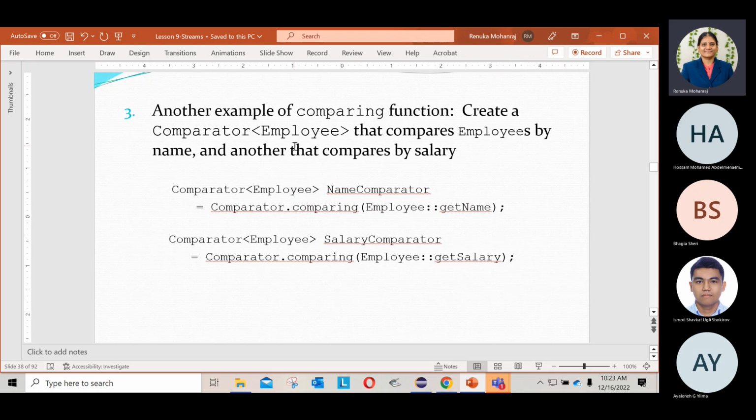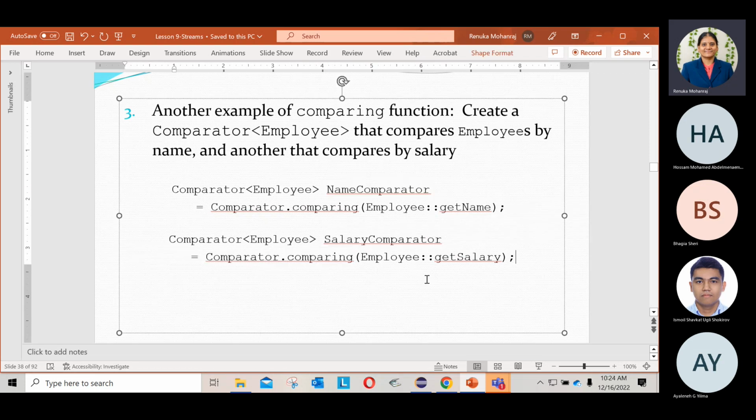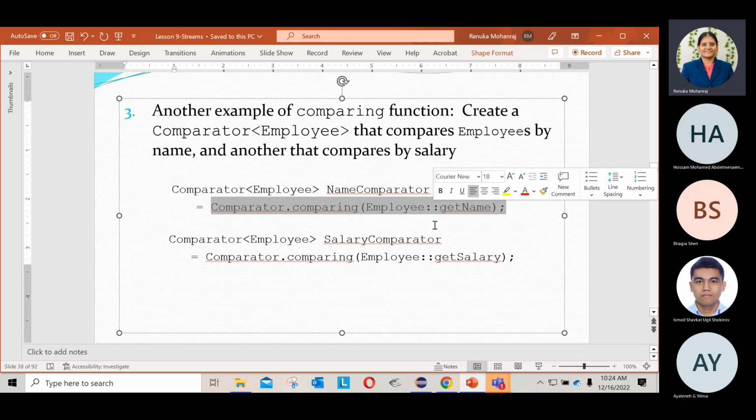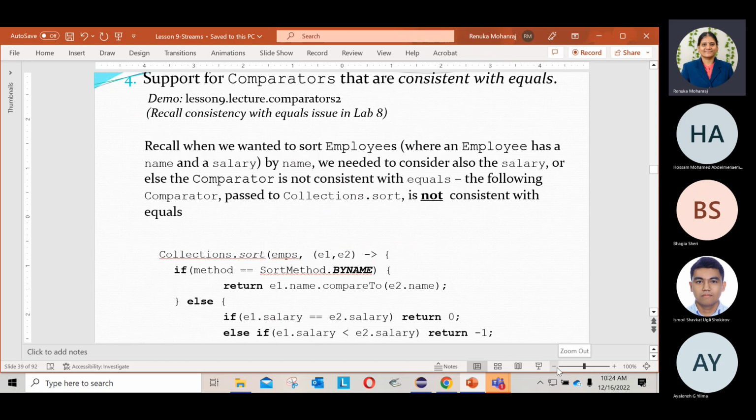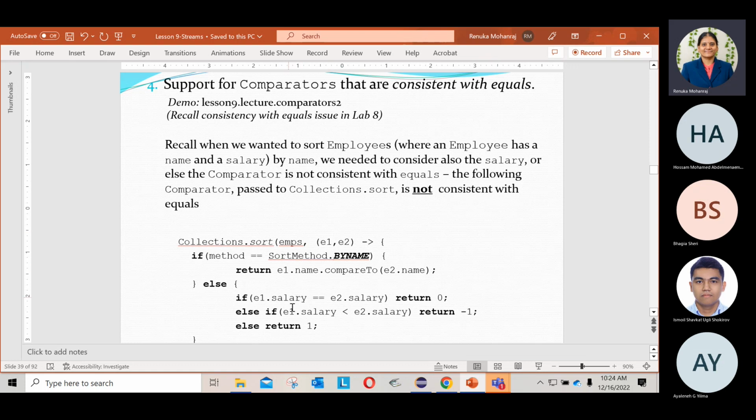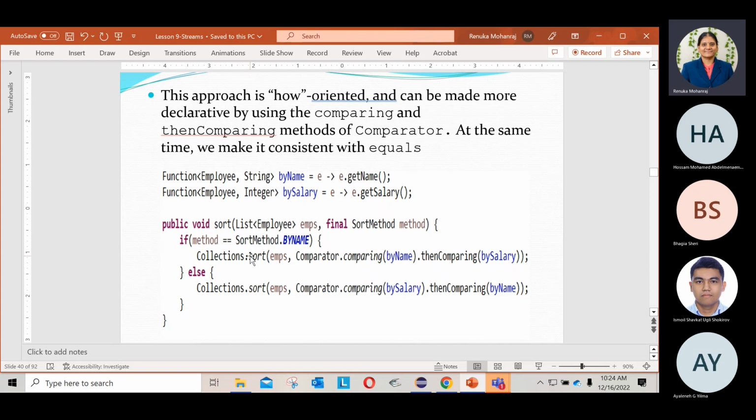For example, if you have an employee collection, we write two comparators, right? Name-wise one comparator and salary-wise one comparator. So even the Comparator itself has all these methods with the Java 8 features, not only in the stream pipeline. Even inside the Comparator object also, you can specify like this, because this comparing method will return a Comparator object, a salary comparator. Now over here, this is my imperative style of code. Check the sort type and compare. If the names are equal, then I have to compare by salary. So this will make it consistent with equals. If the names are the same, I have to compare by salary. So this is what we need to do.